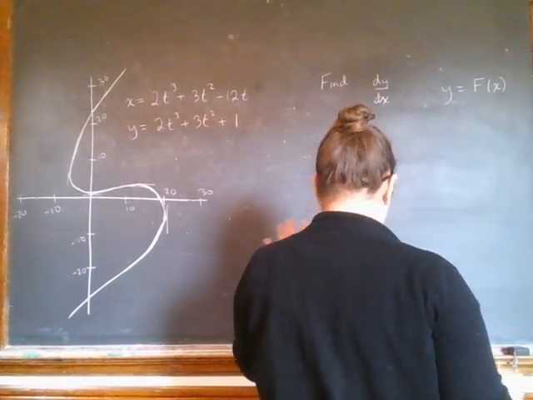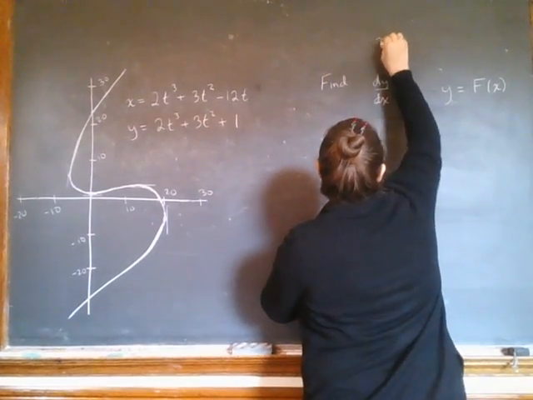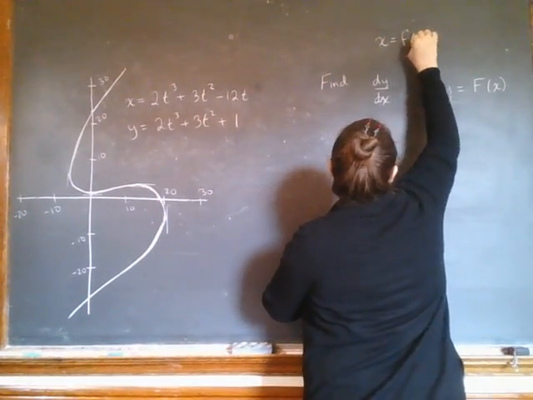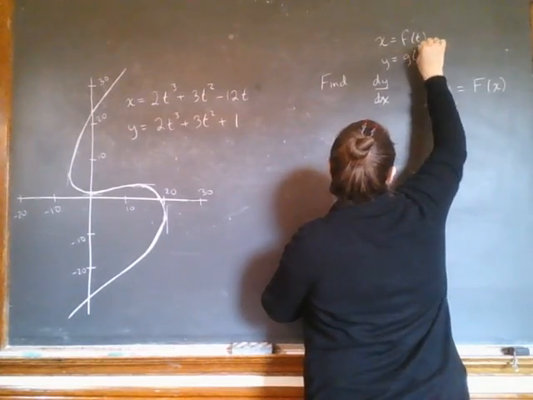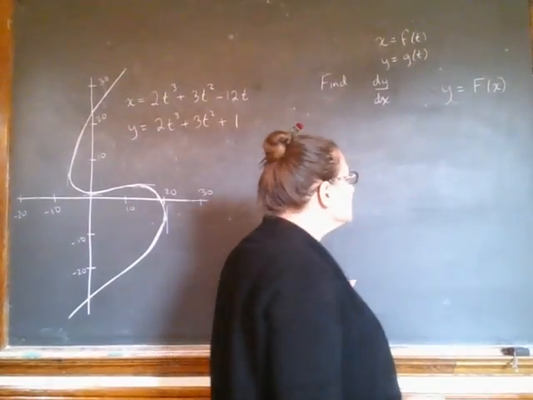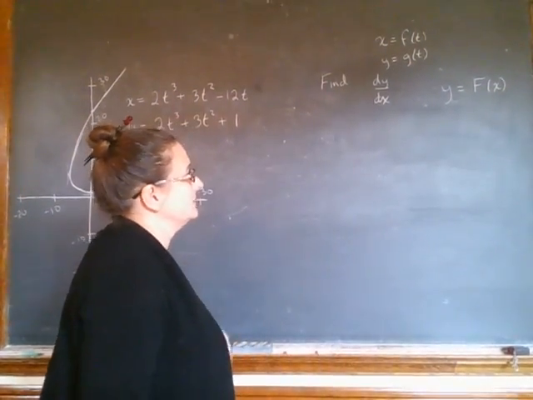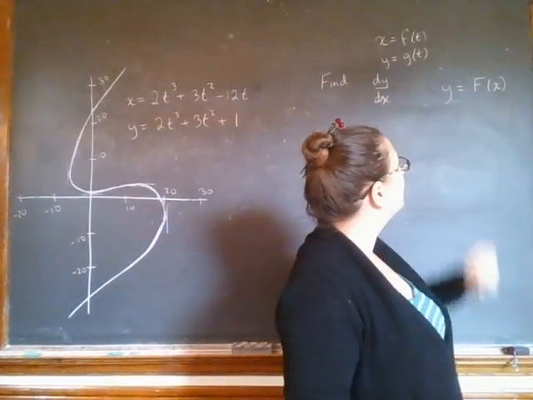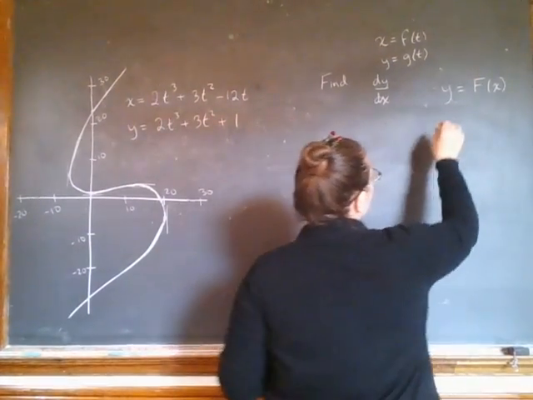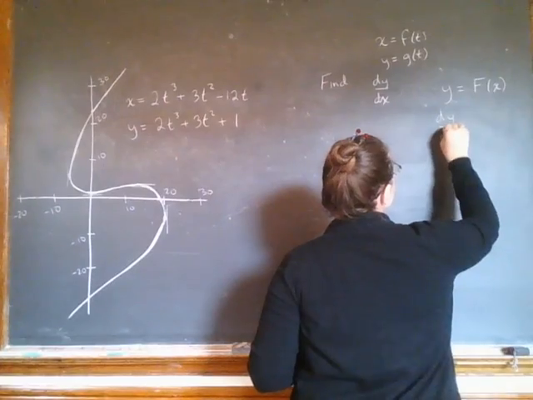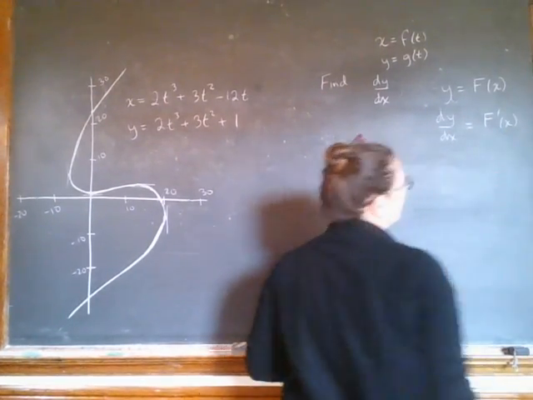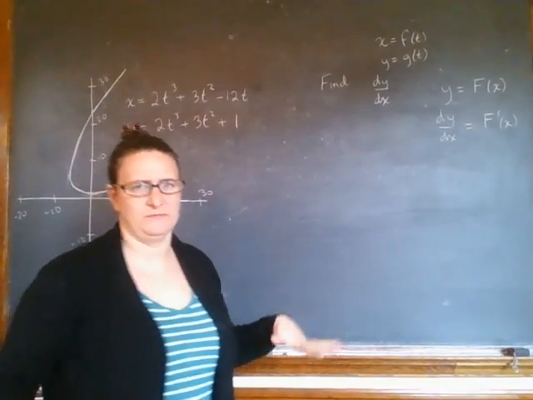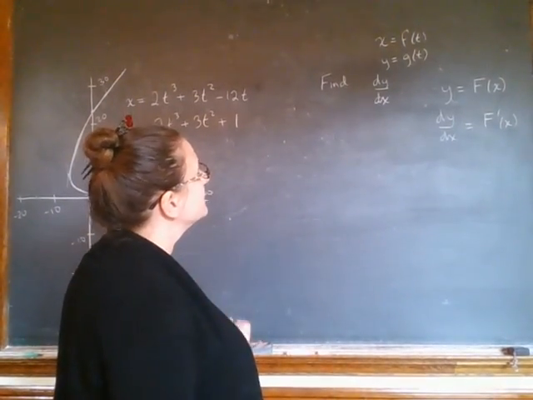So I forgot something. I'm starting out with parametric equations, x and y, both as functions of t. Pretend I was able to eliminate the t and wrote y as a function big F of x. Then dy/dx is actually F prime of x. So that's what we're looking for. Okay, but we don't know big F. What we know is little f.